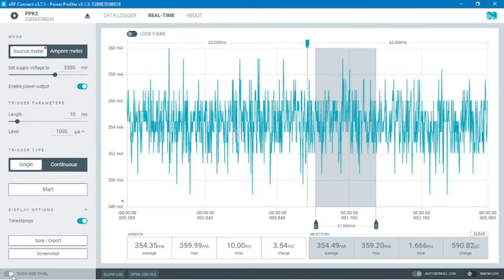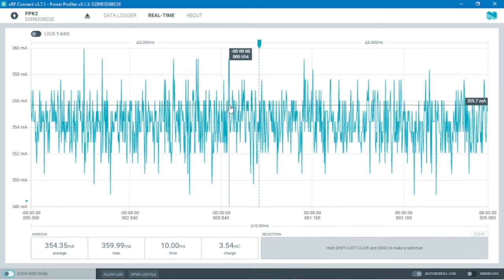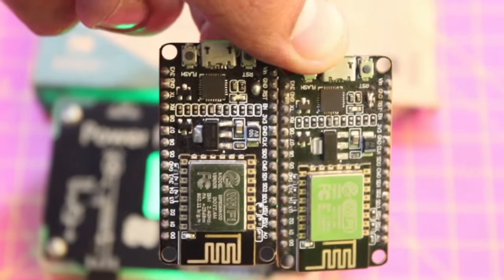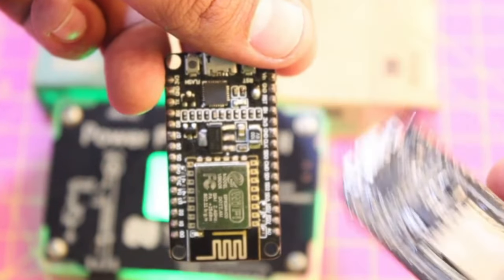Now for the next step, we'll be testing our NodeMCUs. So I have two NodeMCUs. One is a faulty one, which is producing a lot of heat, which basically means that it is using excess current. So we'll see how much excess current it is utilizing, and we'll also check it with a good new brand NodeMCU to see if it matches the data sheet. We'll measure the current, how much both the devices are taking, and see if the defective one is taking more current. The defective device is generating a lot of heat, so let's see how much energy is wasted in this device.